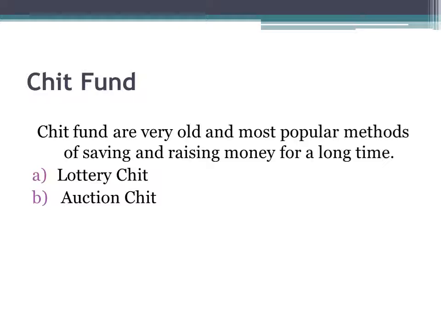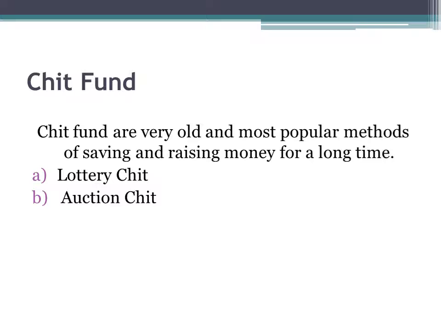In the lottery chit, some people get together a number of acquaintances or friends who undertake to make periodic payments of a specified amount for a certain period, for example, say rupees 500 per month for a period of 12 or 24 months, and total collections are made. So here, people who have the knowledge, their relations or their friends, come together and make periodic payments of a specified amount. Like rupees 500 per month for 12 or 24 months, so maybe for a year or 2 years, the amount will be collected.